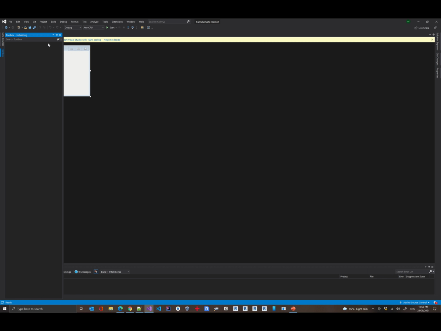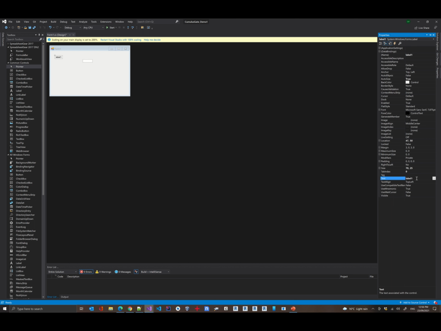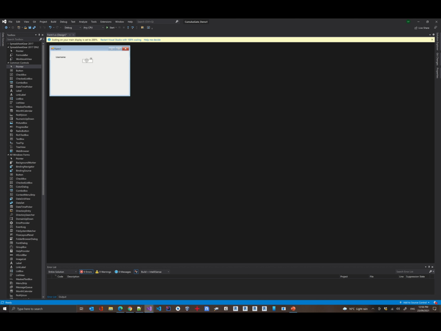Let's first create a little bit of UI content here so we can actually do something, and we'll start off with a label and a text box. Alright, so let's change this label's text here, and we're just going to say we want the user to supply the username, and of course once that's done we want to have a password.